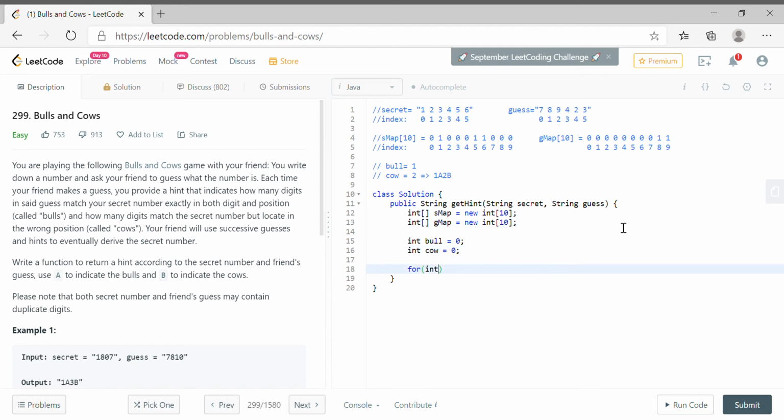We'll iterate with int i equal to 0, i less than secret dot length, plus plus i. We'll take the digit: secret digit is equal to secret dot char at of i minus character 0, which gives us the number, and similarly we'll do it for the guess digit.